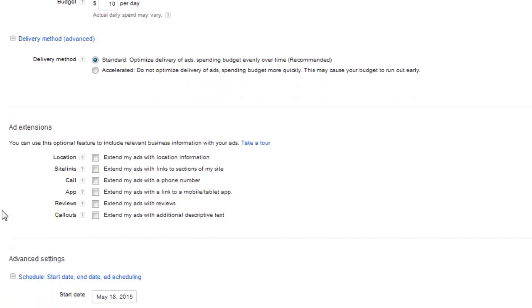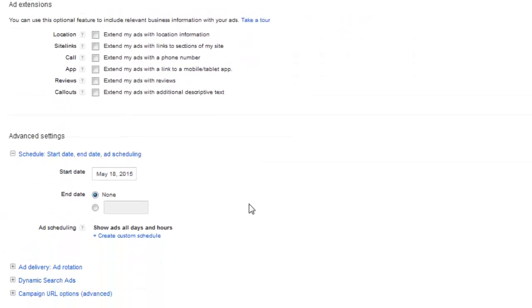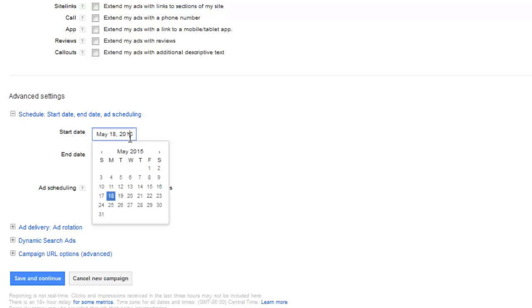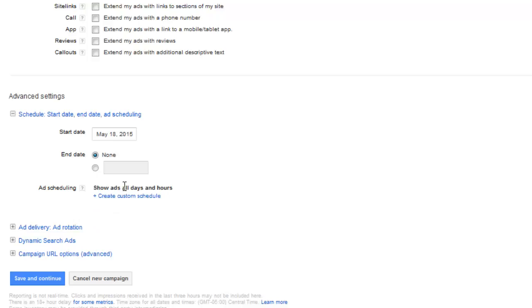Just for now, we're going to be skipping over ad extensions because we're going to have that in a separate video. We're going to go right to advanced settings. So here you can set your campaign start date and your end date. A start date and end date might be useful if, let's say, I have a special that's going on one particular week. So if I'm a carpet cleaning company and I'm cleaning 3 rooms for $99, then I might want to put the start date of that campaign, that special, and then the end date for that special. And that's the reason why that's there. For a lot of people, there won't necessarily be an end date, and you don't need to create one.